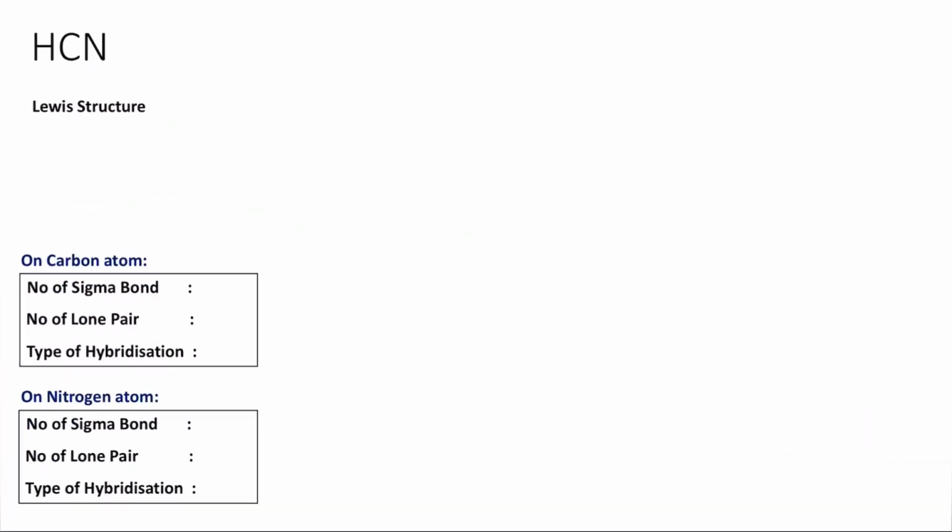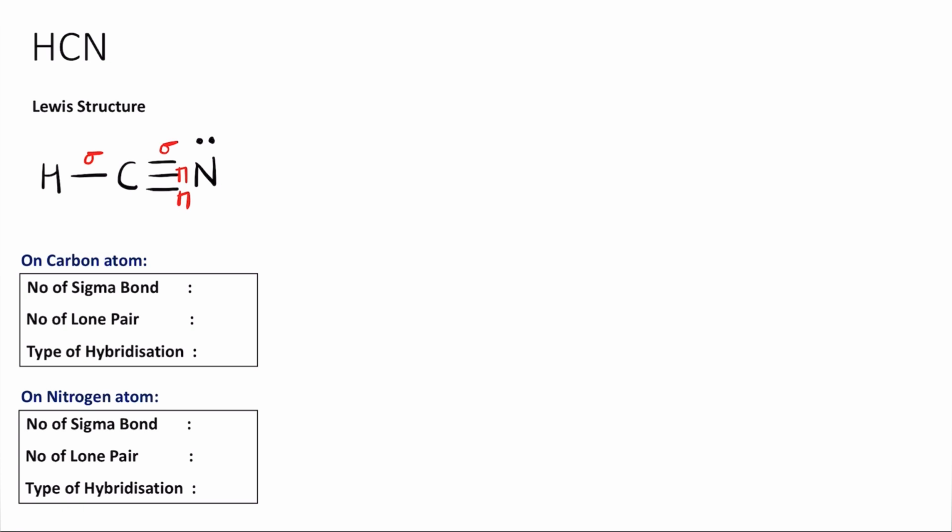Now, we go for the last one, example yang seterusnya iaitu HCN. So, HCN, kita ada Lewis structure for HCN like this one. And then, nitrogen kita ada lone pair. And then now, we are going to label the sigma bond here 1 and here 1. And then untuk triple bond, next bond adalah pi bond. Okay. So, untuk HCN, dia very special.